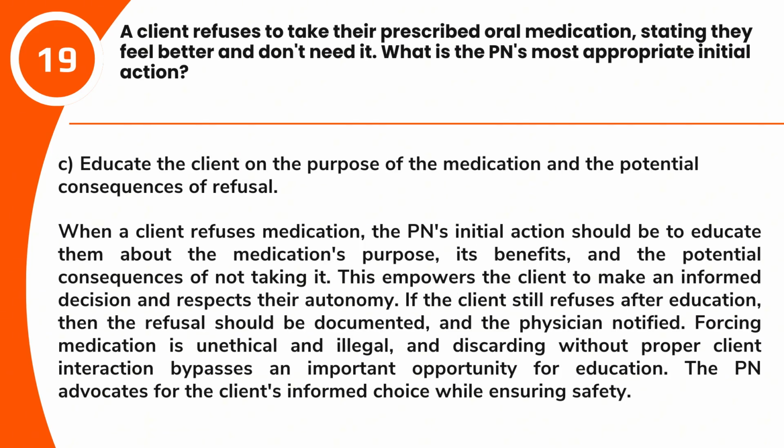Answer: C. Educate the client on the purpose of the medication and the potential consequences of refusal. When a client refuses medication, the PN's initial action should be to educate them about the medication's purpose, its benefits, and the potential consequences of not taking it. This empowers the client to make an informed decision and respects their autonomy. If the client still refuses after education, then the refusal should be documented and the physician notified. Forcing medication is unethical and illegal, and discarding without proper client interaction bypasses an important opportunity for education. The PN advocates for the client's informed choice while ensuring safety.